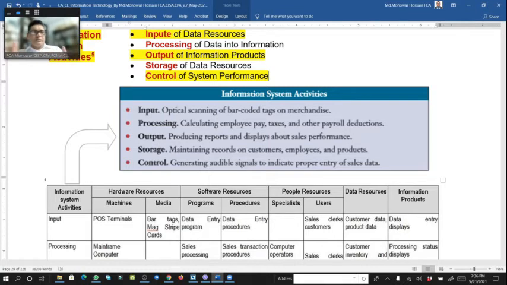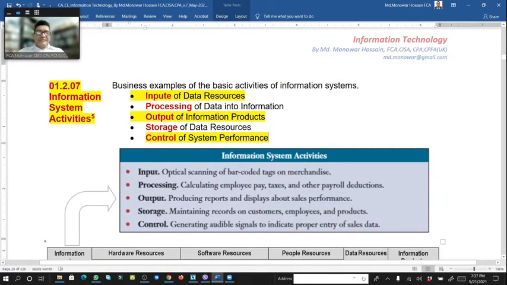If we go to a shoe shop, and your choice is a black shoe in size 8, but your foot is big and you need size 9, they input it into their system and check whether size 9 is available or not. The server goes to storage and checks the inventory to see whether size 9 is within the shop or not. That is the kind of information system activity.